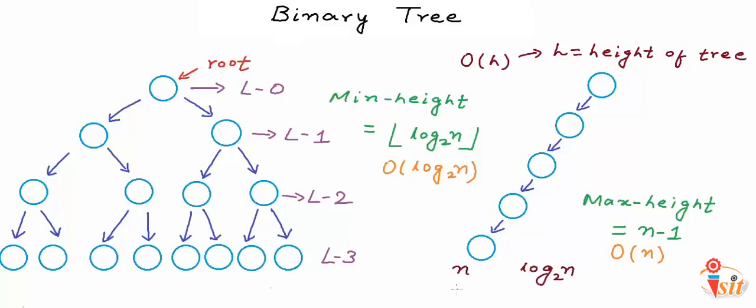Order of log n is almost best running time possible. For n as high as 2 to the power 100, log n to the base 2 is just 100. With order of n running time, if n is 2 to the power 100, we won't be able to finish our computation in years, even with most powerful machines ever made. So here's the thing, quite often we want to keep the height of a binary tree minimum possible, or most commonly we say that we try to keep a binary tree balanced.